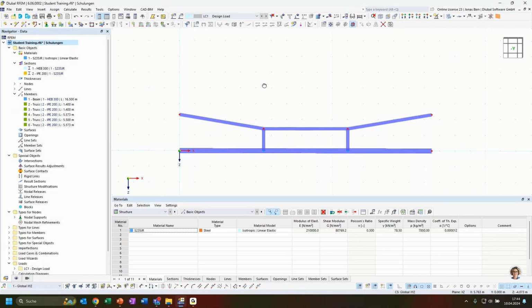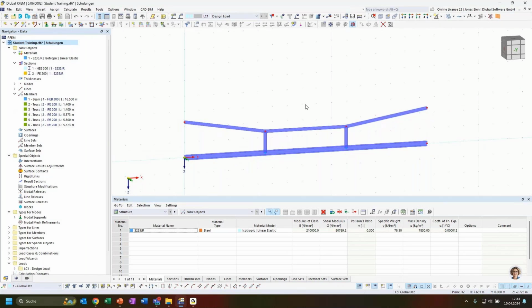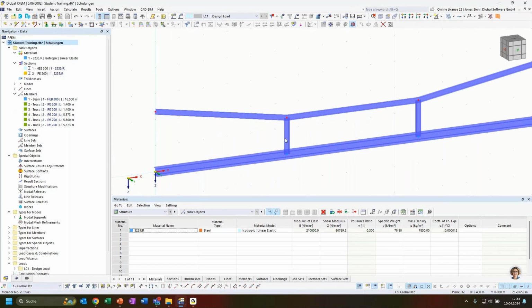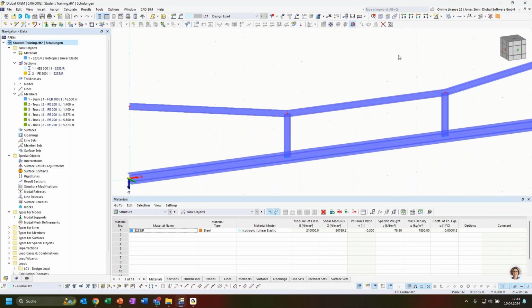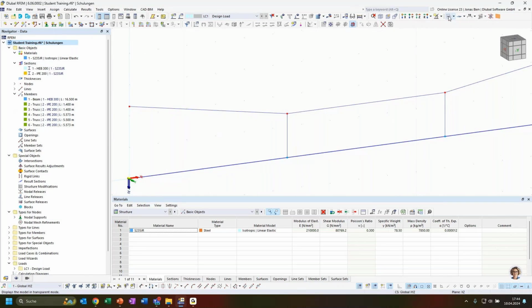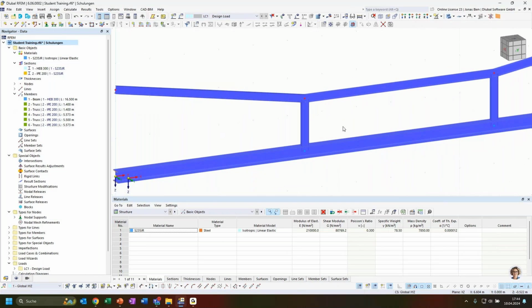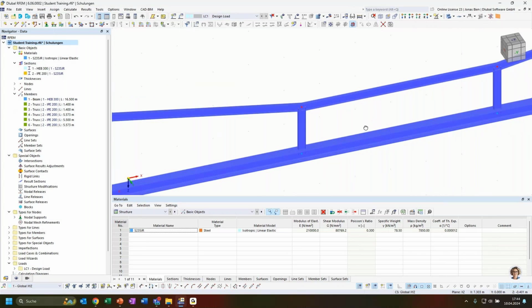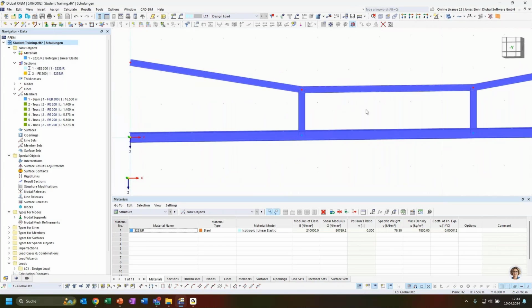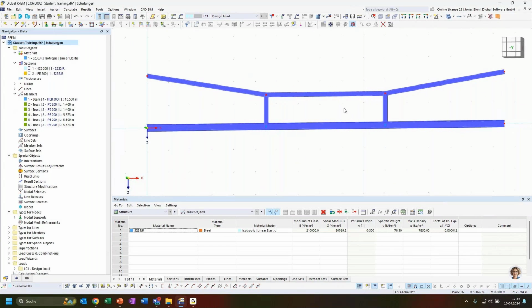So now I have defined all the members, and I can already see that they have different cross sections when I activate the rendered view. So up here you can toggle between different display modes for members. You can toggle between a transparent rendered mode, the wireframe model, and the solid rendered mode. But sometimes it's hard to see, are there really different sections? They could have the same height, but different section dimensions or whatever.